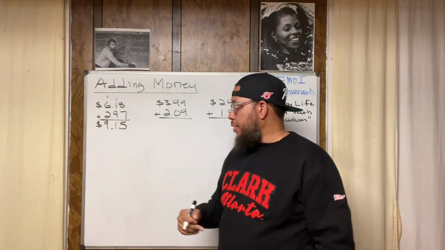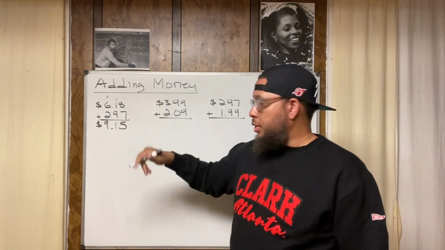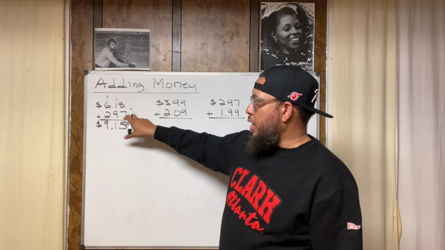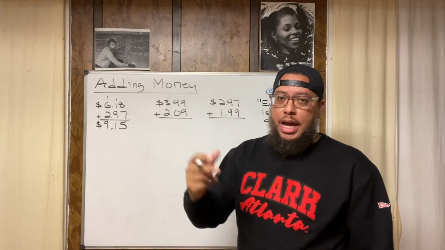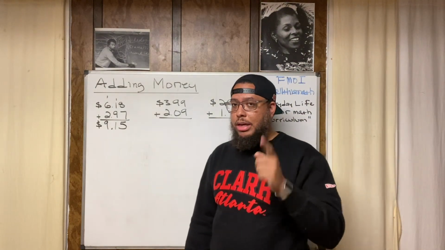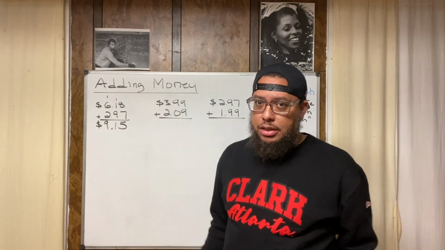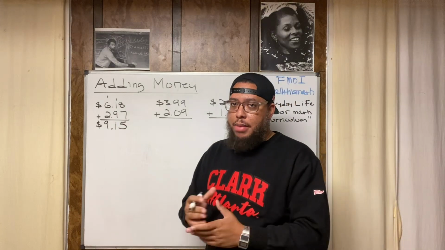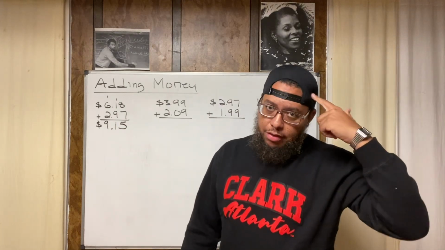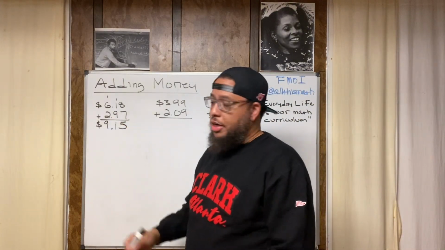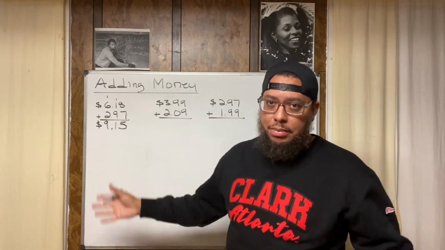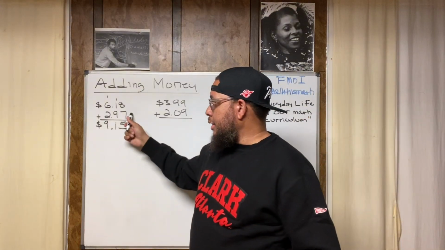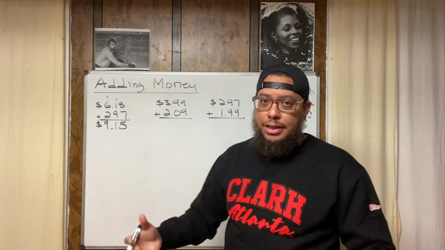Practice using mental math. This is what I would do if I was doing this in real life. I would round $2.97 up to $3. That's why you got to know how to round. So in real life, everyday situations, you will be able to do math easier. You'll be able to do mental math. So I round $2.97 up to $3. So basically playing make believe. We acting like this $2.97 ain't really $2.97. We're gonna act like it's $3.